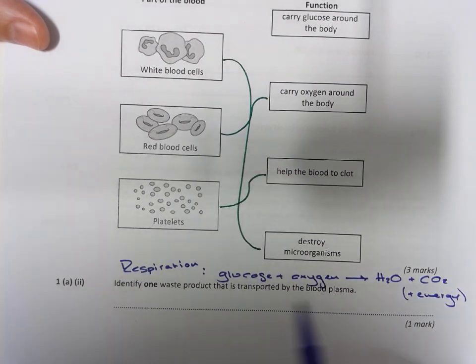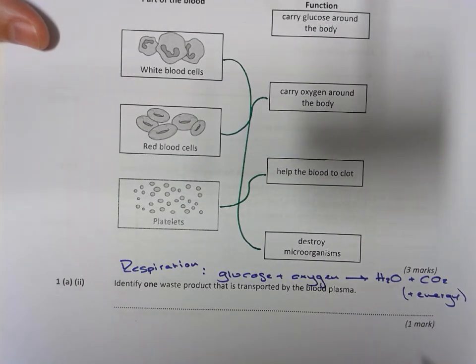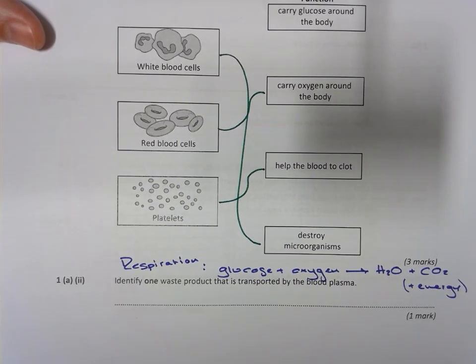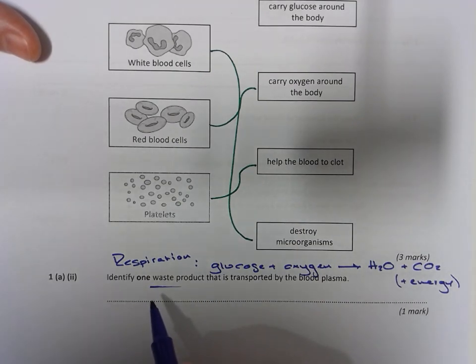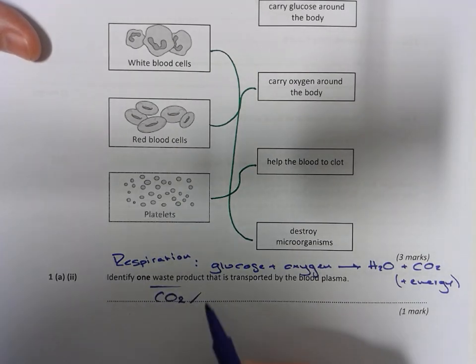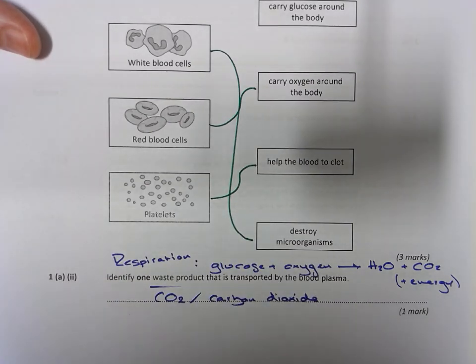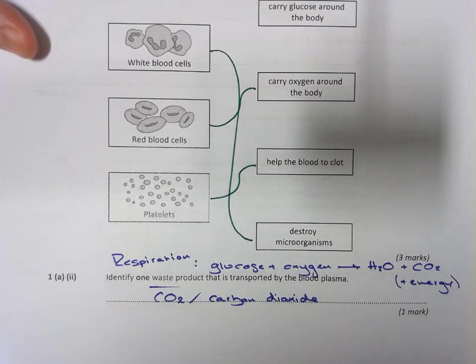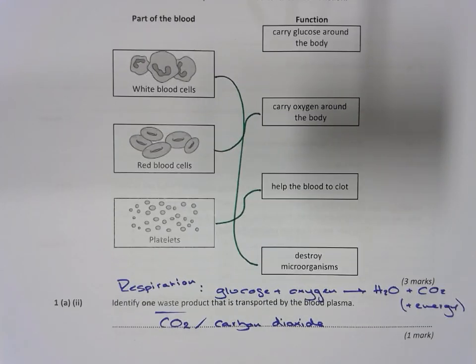So blood is delivering glucose and oxygen to your cells, and then water and carbon dioxide are being removed from the cells because they're the product. The energy is being released and used. I think the most obvious one for a waste product would be to write CO2, carbon dioxide, because we breathe that out. We don't need carbon dioxide for any of our metabolic reactions that happen in the body. Okay, let's move on. Should have done that one in green pen, but there you go.